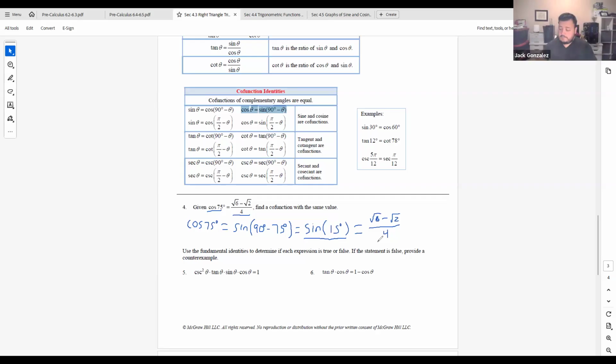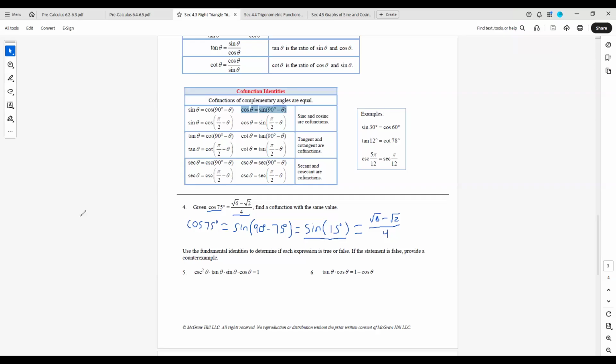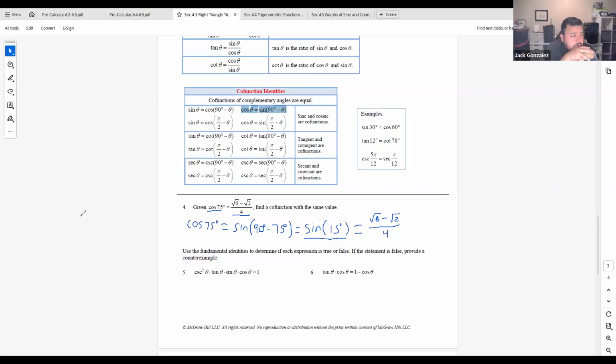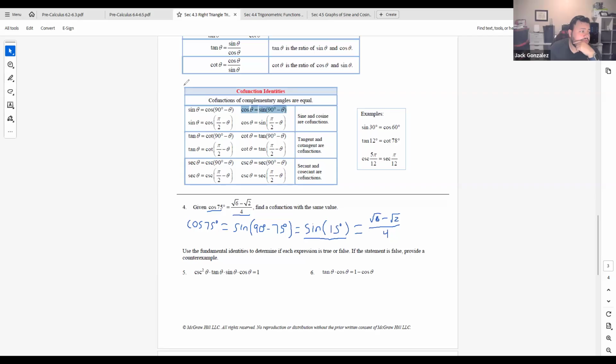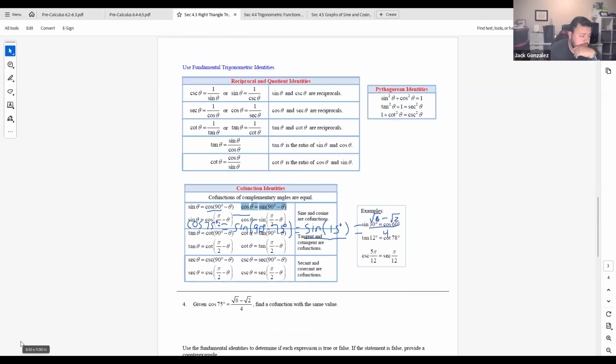All right, let's move on to number 5. I'm going to do that on paper. Yes, sir. I have one question. Yeah, what's up? For these particular pages of all the notes, would we be allowed to use these during tests? You can use the formulas like these things, but not the examples. Anything that is a formula is allowed, and the unit circle is allowed, and properties, but not stuff that I worked out. Anything that's worked out should not be used.